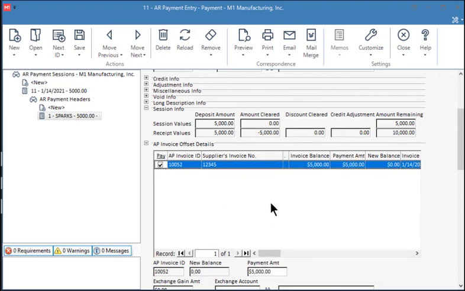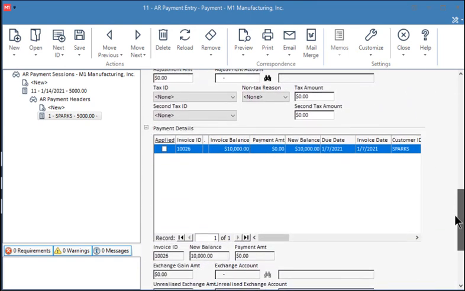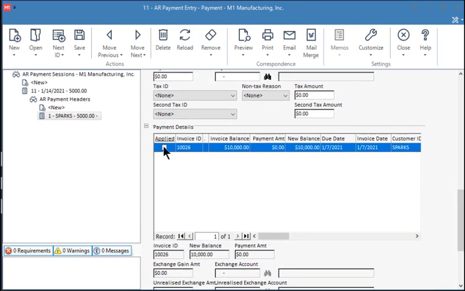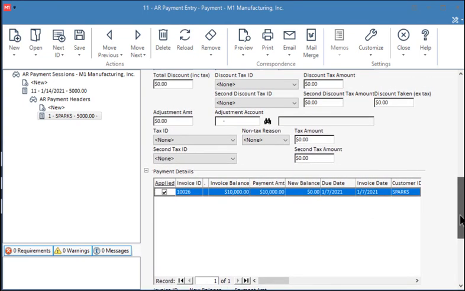Now we can see that we have 5,000 outstanding up here, and we have a new balance of 0 down below. I'm going to come down further and check the box next to this payment amount, which now zeroes this out.